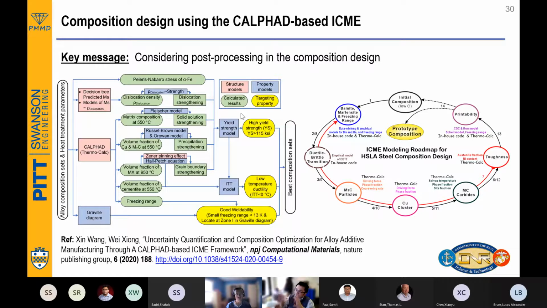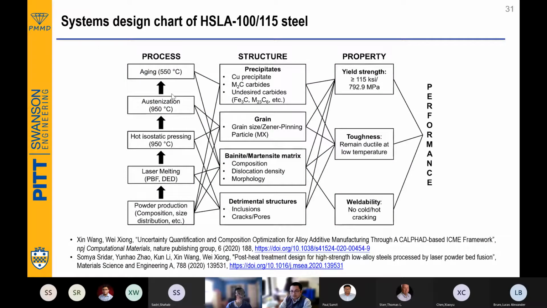Basically, you can throw millions of composition choices through all the simulations. Therefore, you develop different criteria of judgment. Is the DBTT low enough? Is the strengthening particle content high enough? How about the printability? How about the toughness? So you go through all of them, and then you circle around and start to zoom in and shrink the area of the alloy composition choice. So we have to identify the system design chart, that's for sure, and we want to specify all of these properties. That's ultimately very crucial, because if you have no idea about the quantities at different levels, then you can't do a good design.